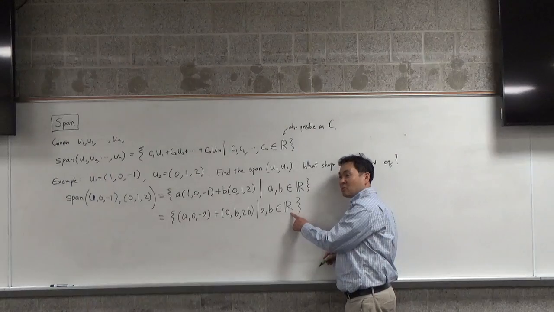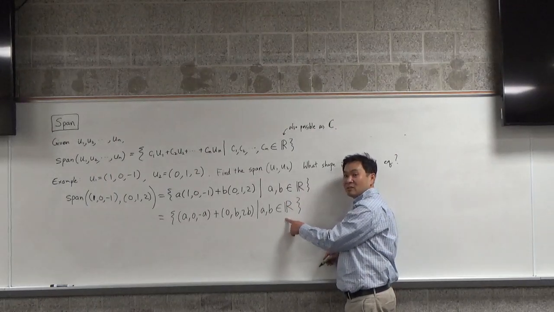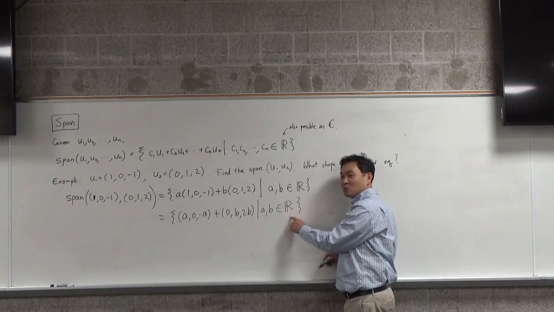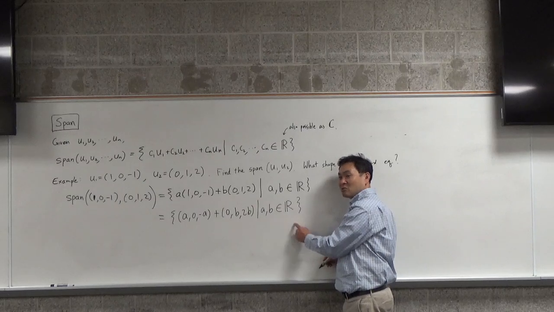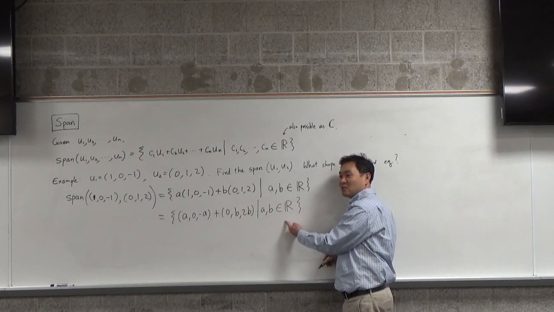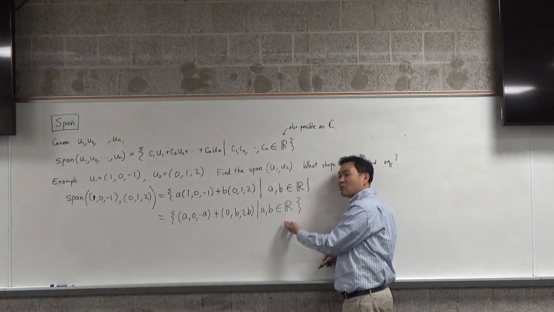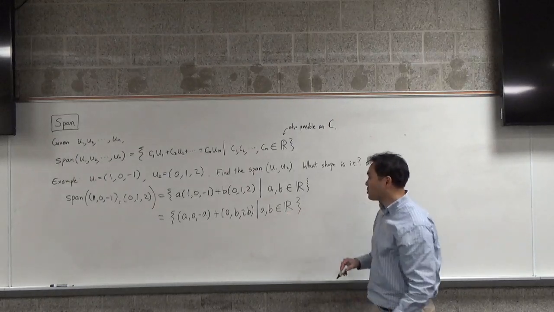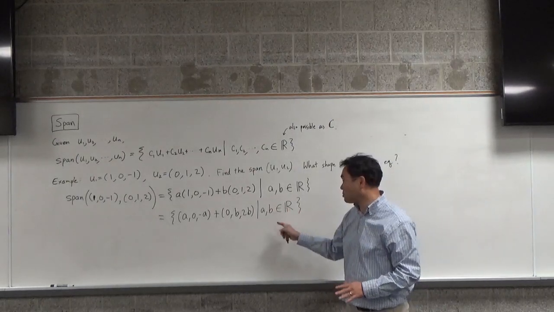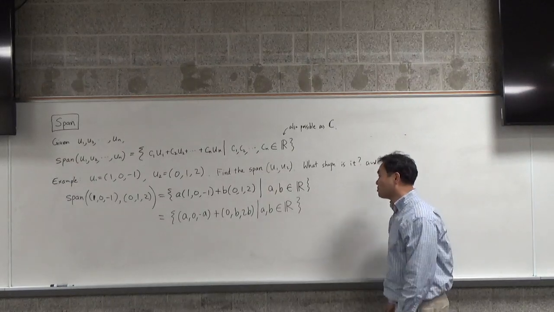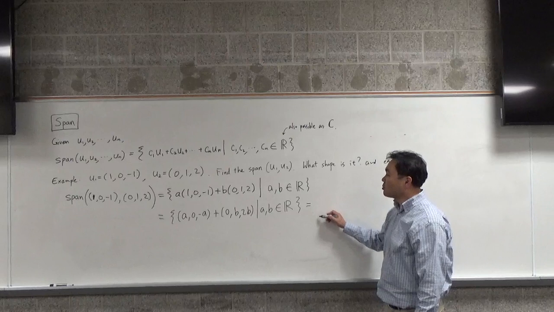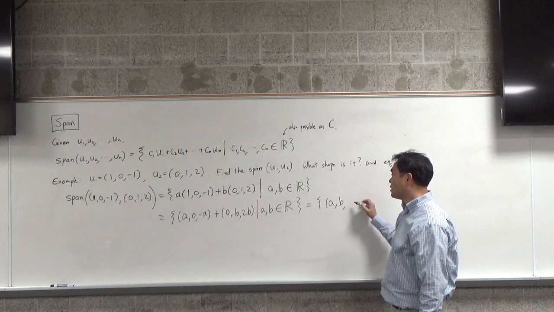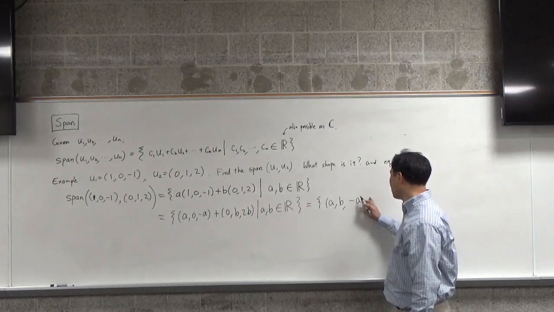I guess you know what I mean by R with the extra bar on the left, right? The set of real numbers. What are real numbers? 1, 2, 3, 4, 0, -1, also decimals, radical 2, pi, all the numbers you can think of. What's a non-real number? Yeah, the root of -1. Because we're just talking about real vector space, we're going to limit A and B to the real numbers. So what is this? It's (A, B, -A + 2B).